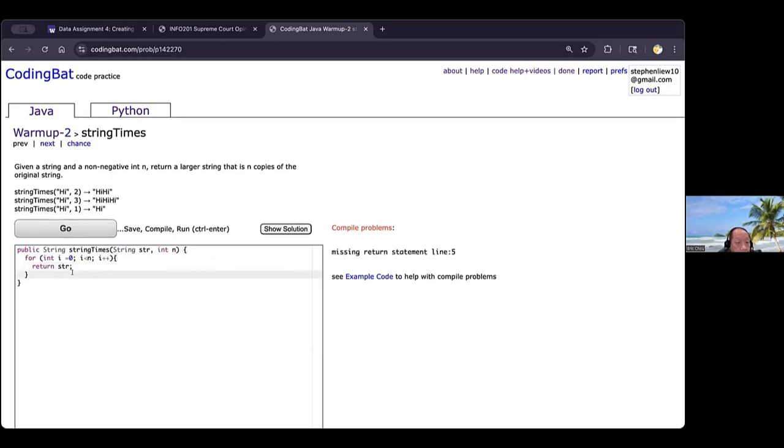Slow down. You haven't finished yet. So why you return str? What does it mean? Every iteration returns the string. Every iteration you return it. I equals 0, you return.